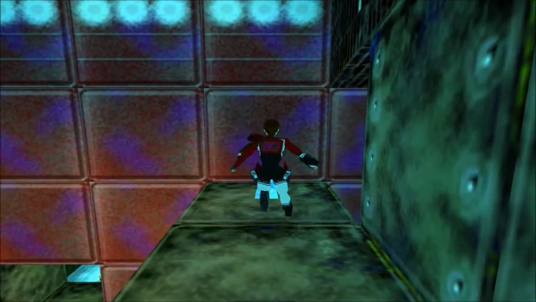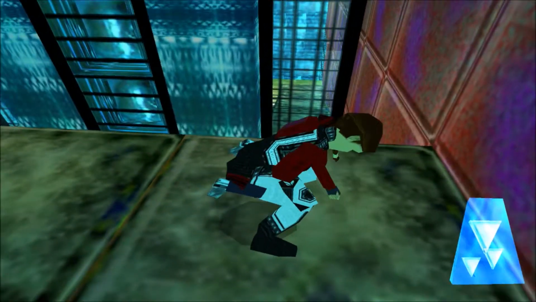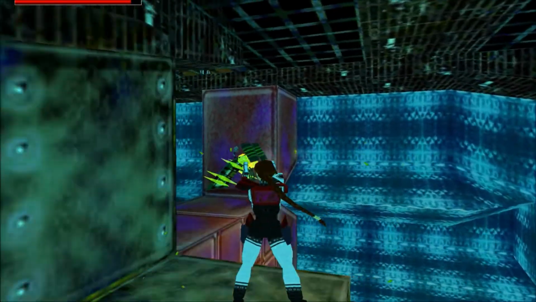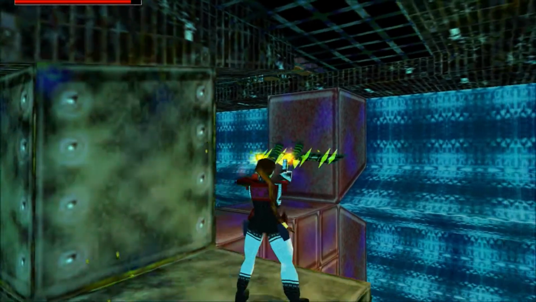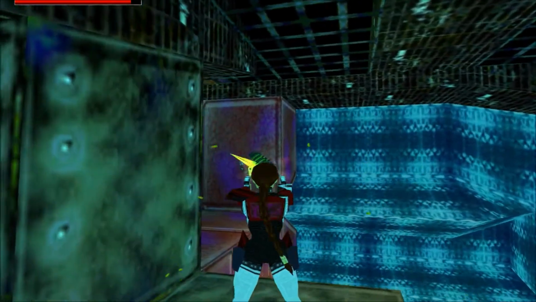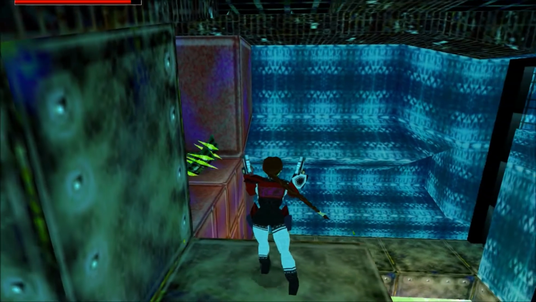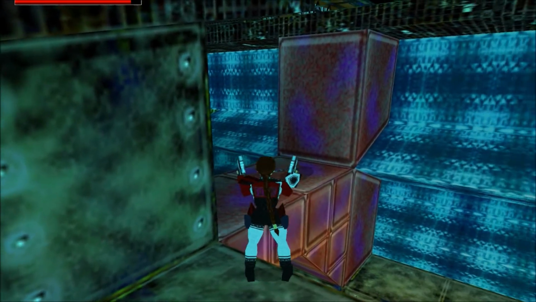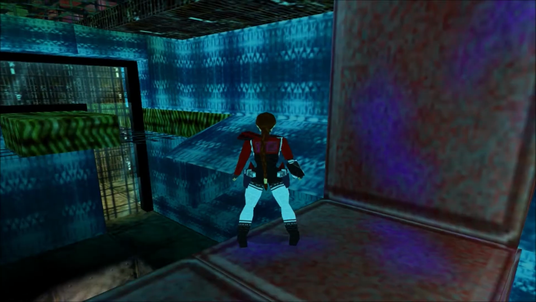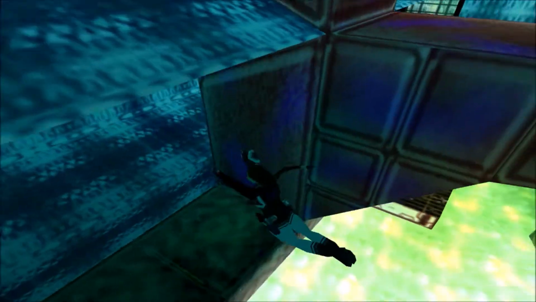Go ahead and pick up this large med pack. Alright. Cool, there we go. So there's both of the harpies. And we'll see the gate we open. We'll get to the switch down here.